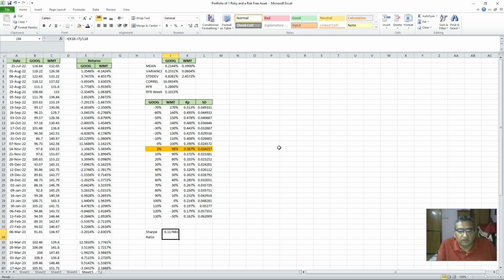So for a combination of the best possible Sharpe ratio of this risky asset, that is Google and Walmart, the best possible combination is 2% of Google with Walmart 98% gives you a 0.387% return with almost 2.4% of standard deviation, okay.